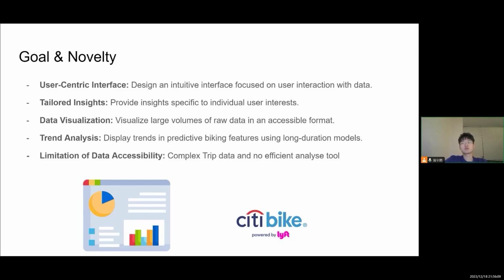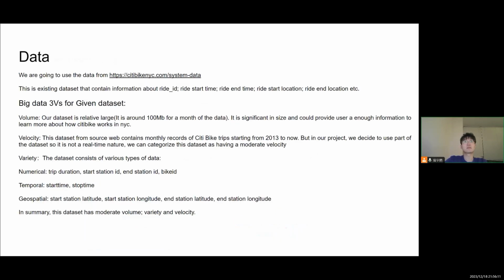And next, we are going to introduce the data. Our data comes from citybikenyc.com, and we use the trip data, mainly features like ride ID, start time, end time, and start location and end location, etc. And for the 3 V's of our dataset, we have a pretty large velocity of data.